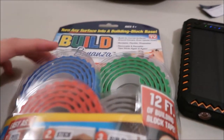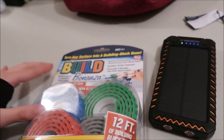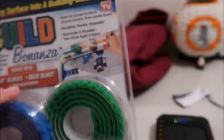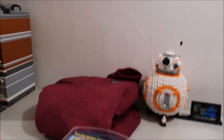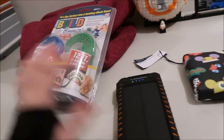Another thing I got, which is like a fun thing my dad bought me, was this Build Bonanza. It's an As Seen on TV product — it's supposed to be like tape that you can stick to the walls and build Legos up the walls. I'll probably do a review on this, trying it out and seeing how well it actually works. I'd have to stick it to the side of the shelving right here, because this wall is rigid so it probably wouldn't stick well, but I'll review that.